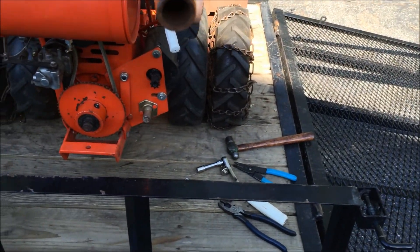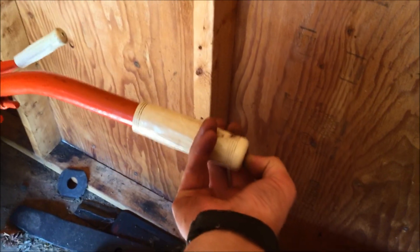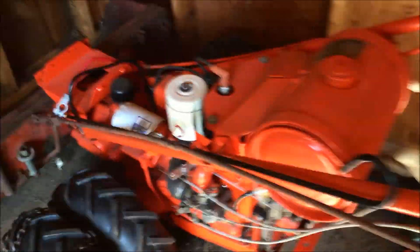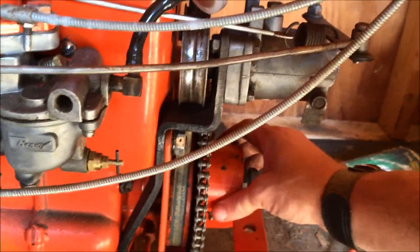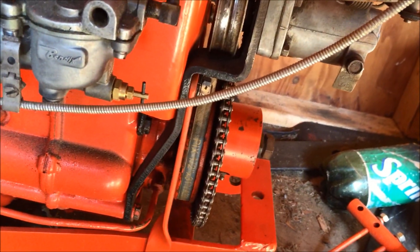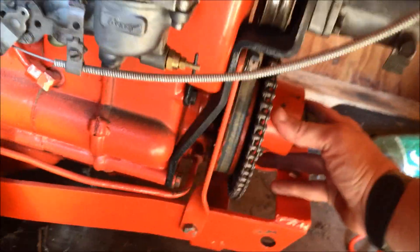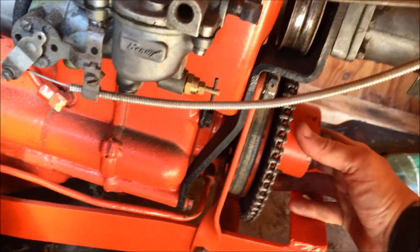Just giving it a little freshness - and the switch works, that's awesome! The only other thing I noticed while driving it back here is that there's a lot of play in the crankshaft. Watch this pulley - you see that play in the crankshaft? I'm going to have to take this apart someday and shim out that oil pump a little bit, put a couple shims in there to see if we can drop that play, because that's not good - there's quite a bit of it.